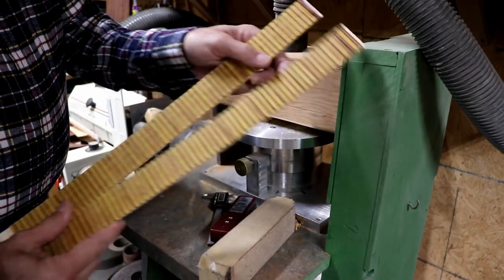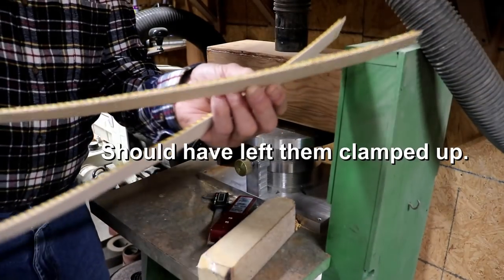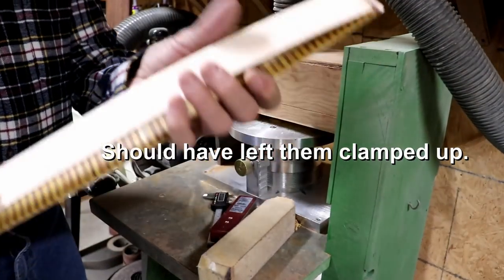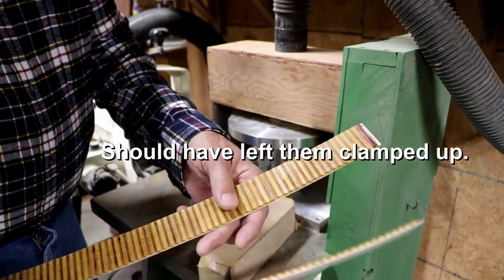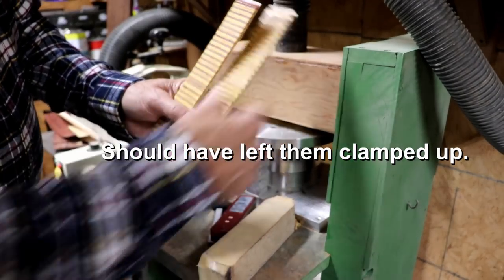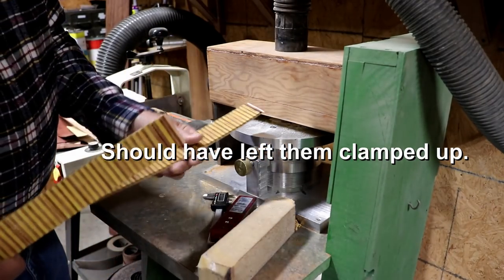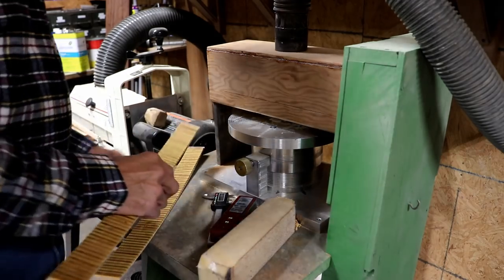You can see the strips have dried overnight. They're curled up, which I kind of wish wouldn't have happened. So when I put them together, I got to force them back together. It's not that big a deal. But there's slight roughness to this, so I'm going to run them through here to size them and get them both exactly the same size before I clamp them together.